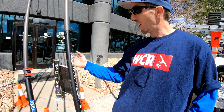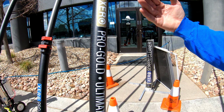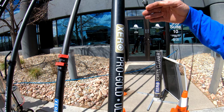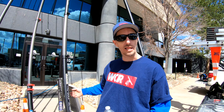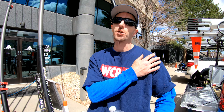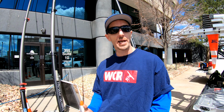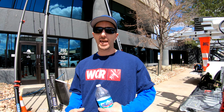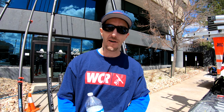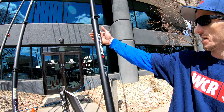Then, if you do a lot of mid-rise work like we do with our company, this is the Xero Pro Gold Ultimate 50-foot pole. This is super ultra high mod carbon fiber. Really, really lightweight. I have bad shoulders from using these poles for so long, and this pole has really helped with that because it's lightweight. But this year they came out with something new. If I had Terminator music, I would play it for you. This is the new Xero Destroyer.